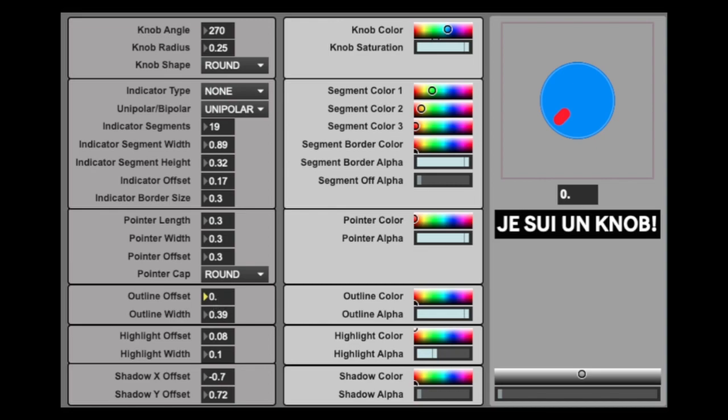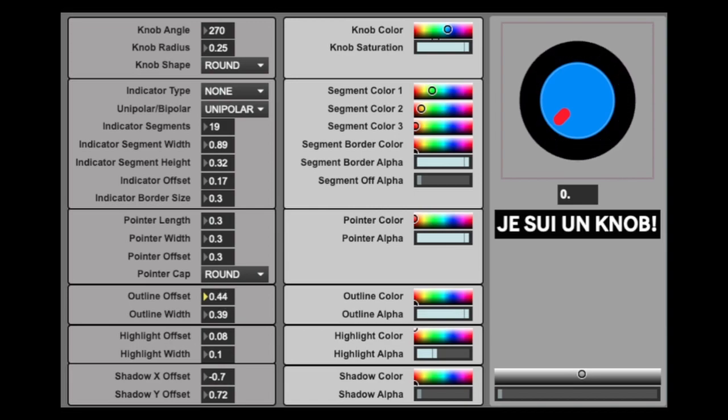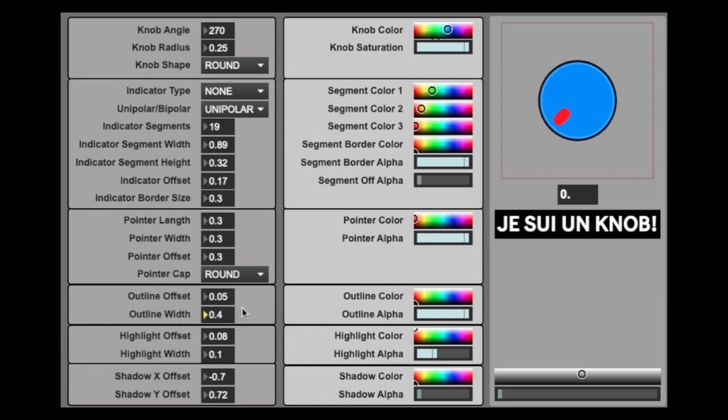So as you change the offset, it's a bit severe. You can see you can have it pretty wide if you want that kind of thing, or you could just reduce it right down to just an outline, as it says. Obviously, in this mode, the outline width doesn't have any effect. I'll come back to that.